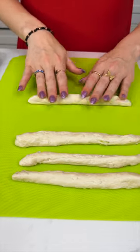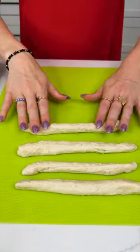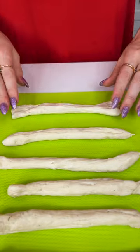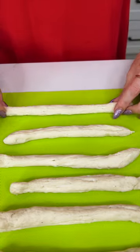I'm just gonna roll with it. Get it? Okay. Final one. So quick and easy. All right. So here is what we are going to do with these.